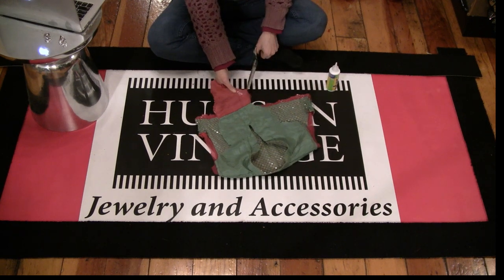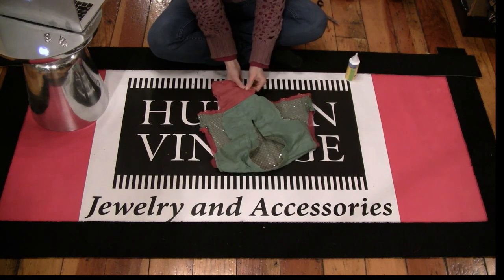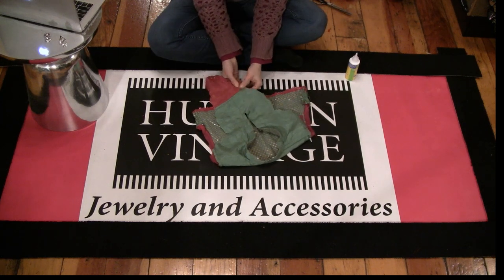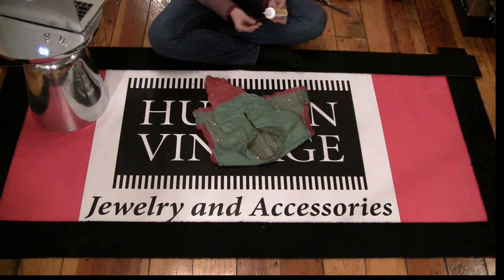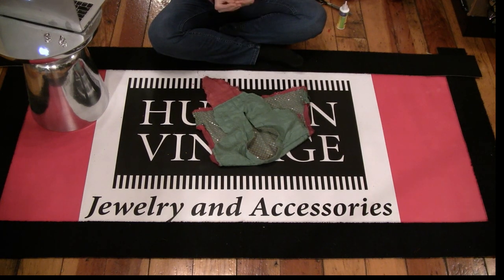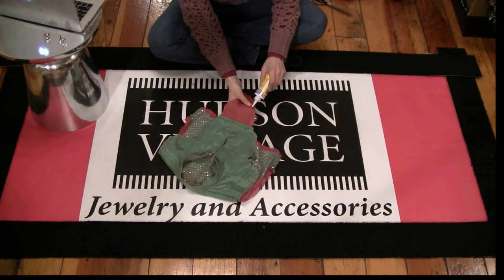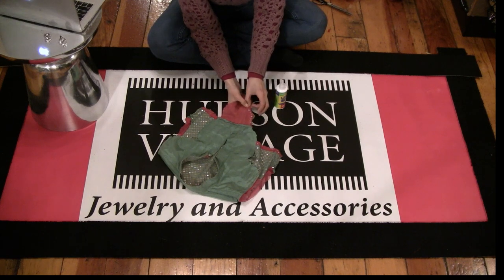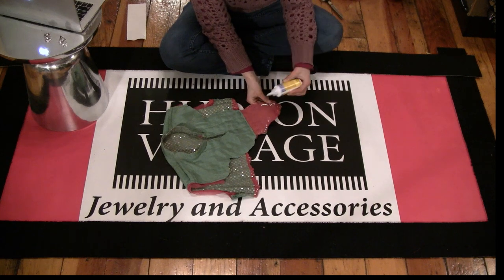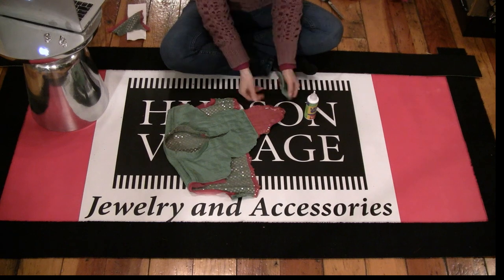As the angle changes, it will be easier for the camera to see. But that's pretty much it. I put a little glue down. I hold it for a few seconds, and then I release, put a little glue down, press, release. And it won't be fully dry for 24 hours, but it is dry enough after a few seconds to be able to continue working. You can really see it start to take shape here. And it comes out great.